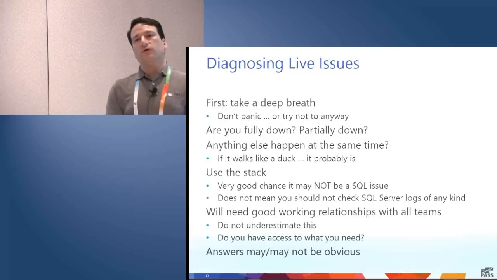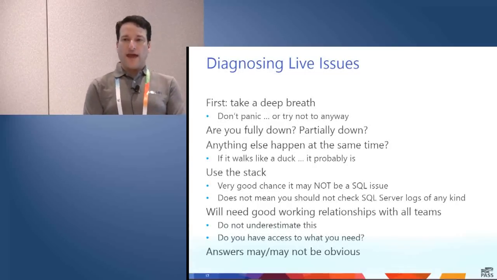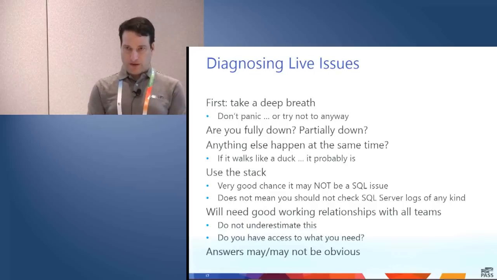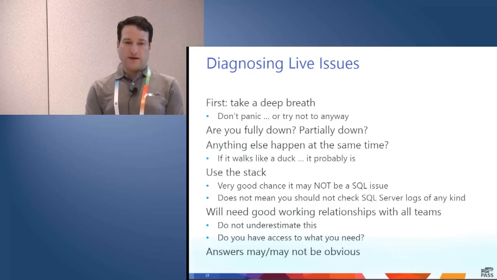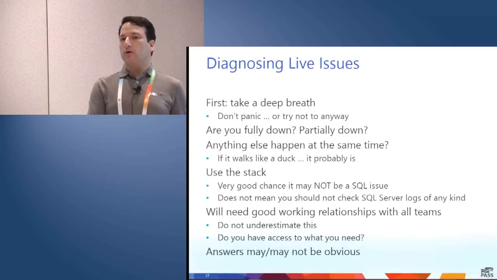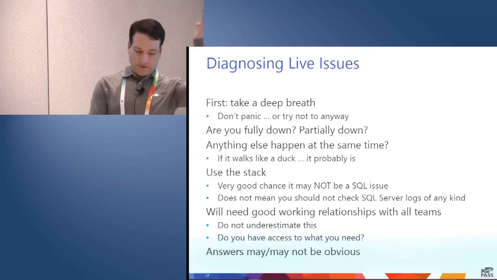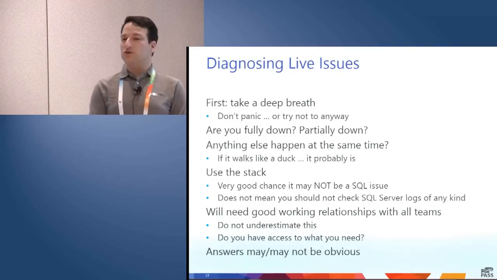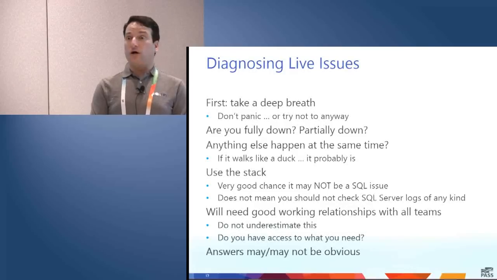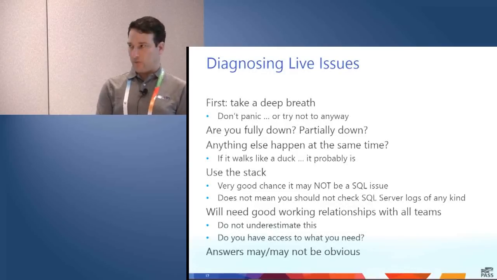How you approach this, quite honestly, depends on how down you are. If you're partially down, like a disk is down or a resource is down, it may be important, but it's not the same as your entire cluster being down or a set of servers being down. Different paths you're going to take, different things you're going to look at. Obviously, if an entire server dies, that's a whole other issue than losing a network card or a path on my network.